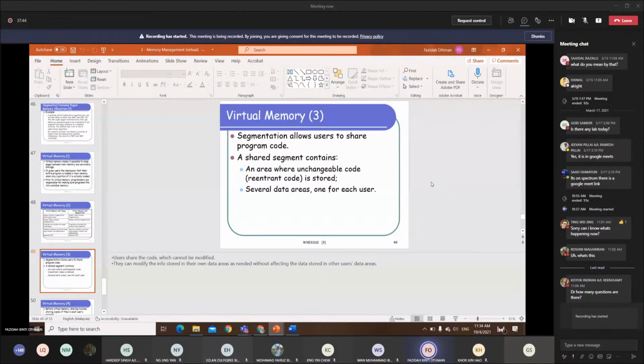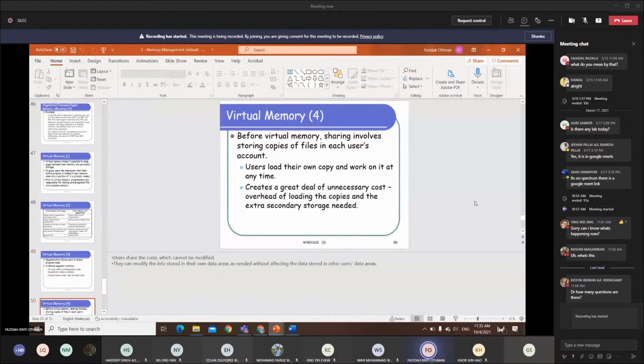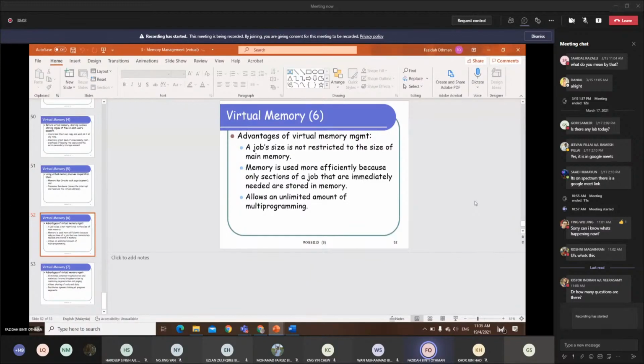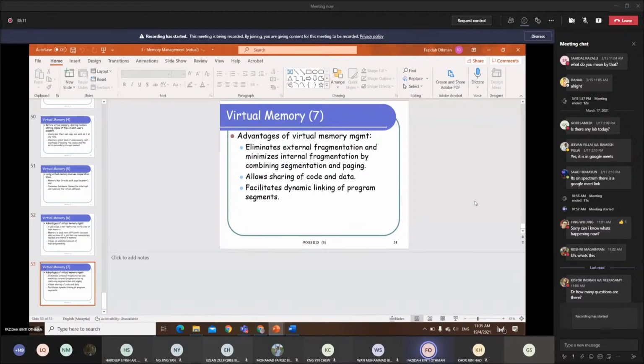The rest you can go through on your own and read the advantages: it eliminates external fragmentation and minimizes internal fragmentation, allows sharing of code and data, and facilitates linking of program segments, because you have modules and can link between them.